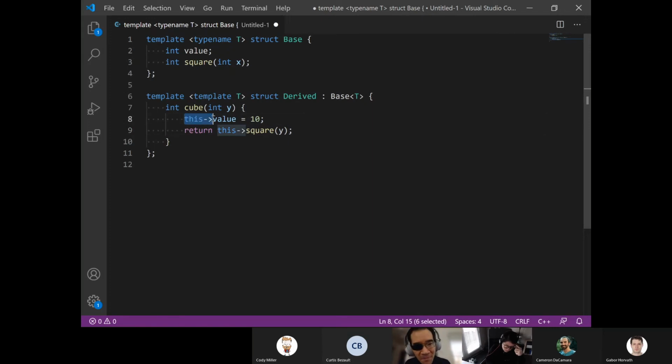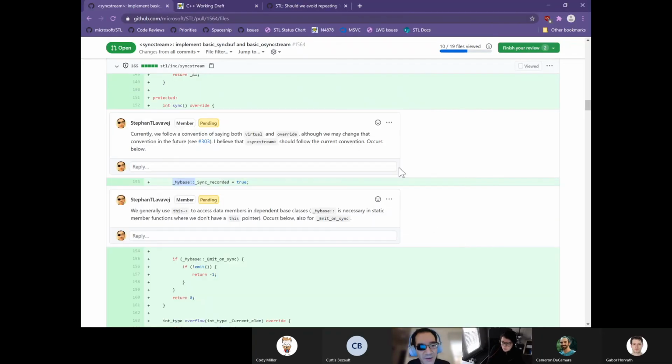So if you say this arrow, this will compile according to the standard and in strict mode, because this goes through completely different wording that goes through member name lookup, and that will consider dependent base classes. Or, in the original PR, if you qualify this with either the name of the class or a typedef for it, that will also reach into the dependent base class. So that's what was happening there.